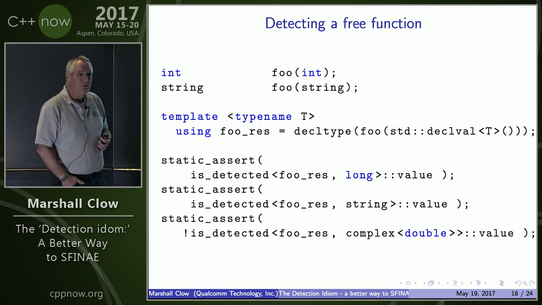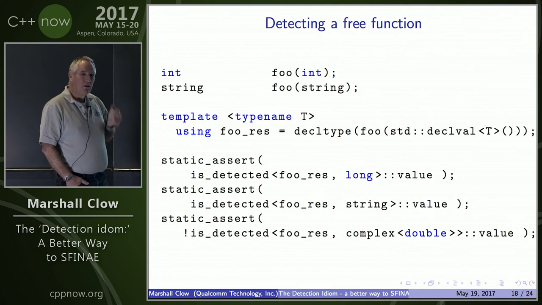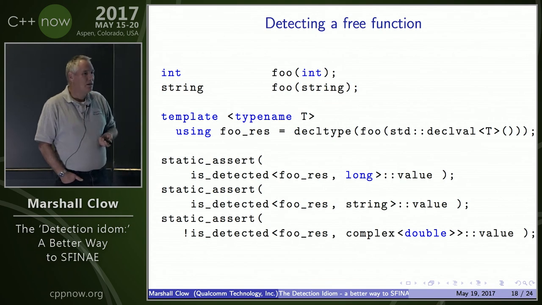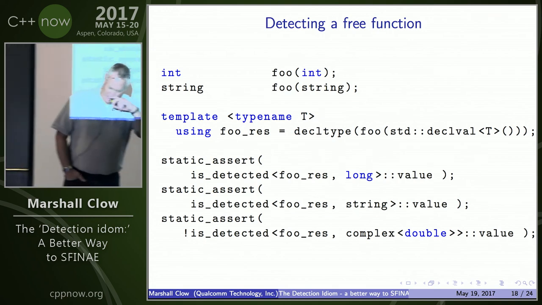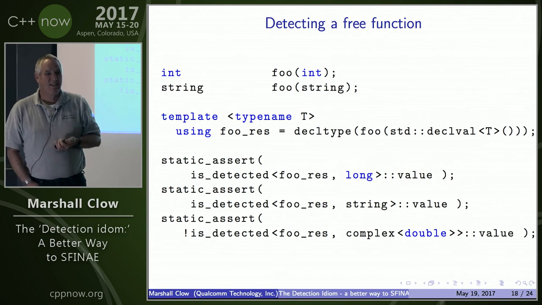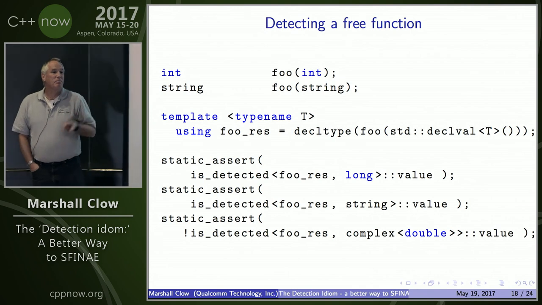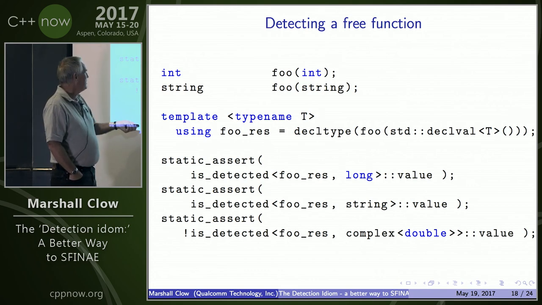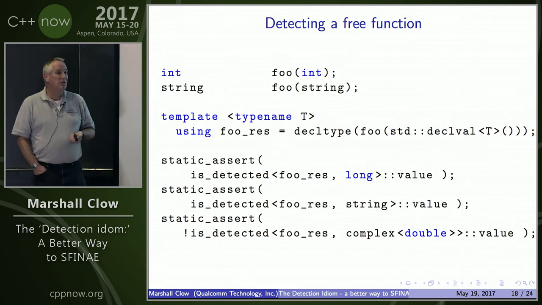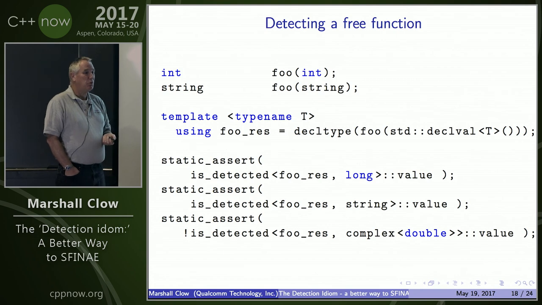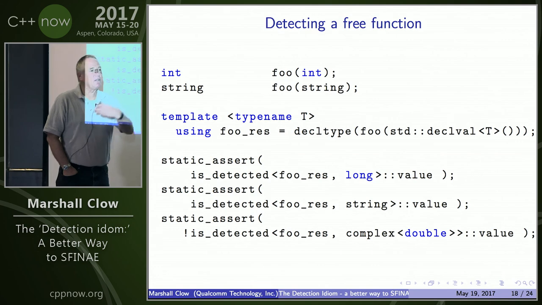I did not hear all of what you said, but I heard about implicit conversions to long. If you don't want the long, then you have to fix that at the call side. You're only detecting, can it be called if I try. The comment was that you can prevent the conversion by having, say, long equals delete, but you have to write a lot of those because you'd want to write float and double and long double and long long and unsigned long and unsigned long long and so on.